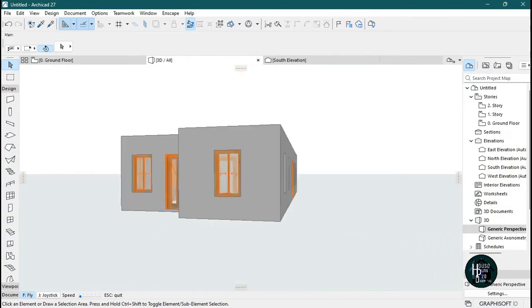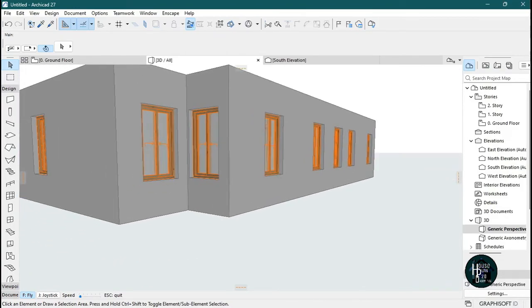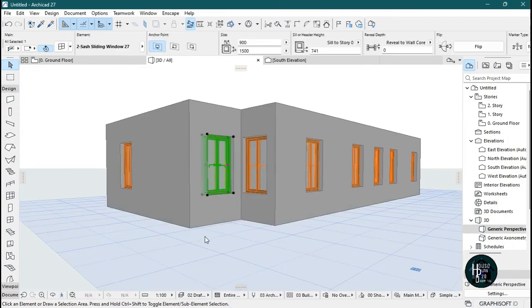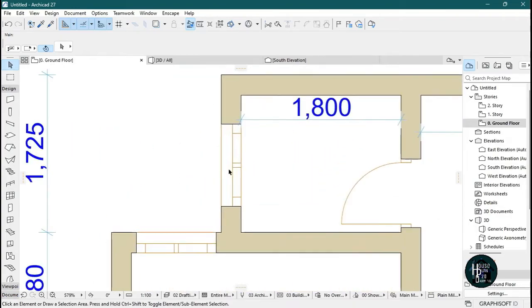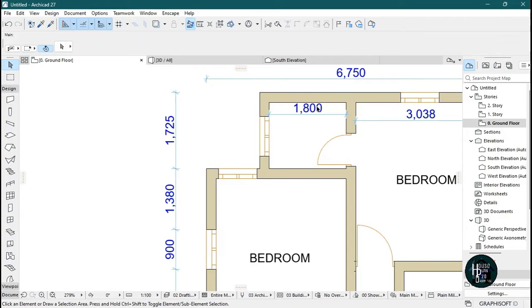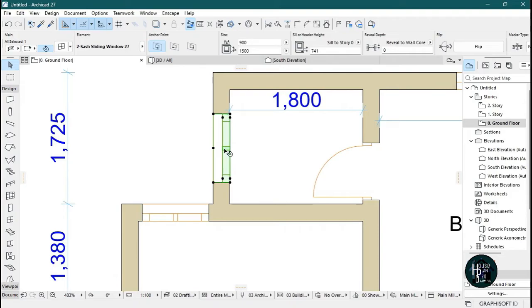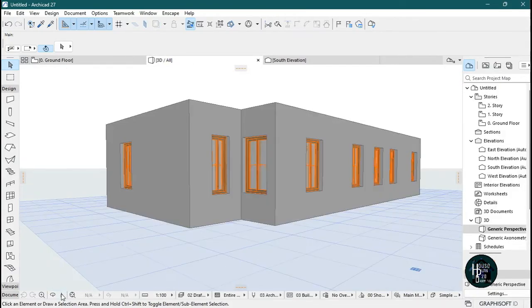We have toilet windows which are actually supposed to be smaller in size. If you go to the ground floor plan, you're going to notice that this is actually a toilet window. I'm going to come back to where this toilet is shown in 3D. But before I do that, I'm going to click on this window and change it to be 600. Click enter. As you can see, it's smaller now, so I'll be able to identify it sooner. So go back to your 3D view and let's look for where it is.